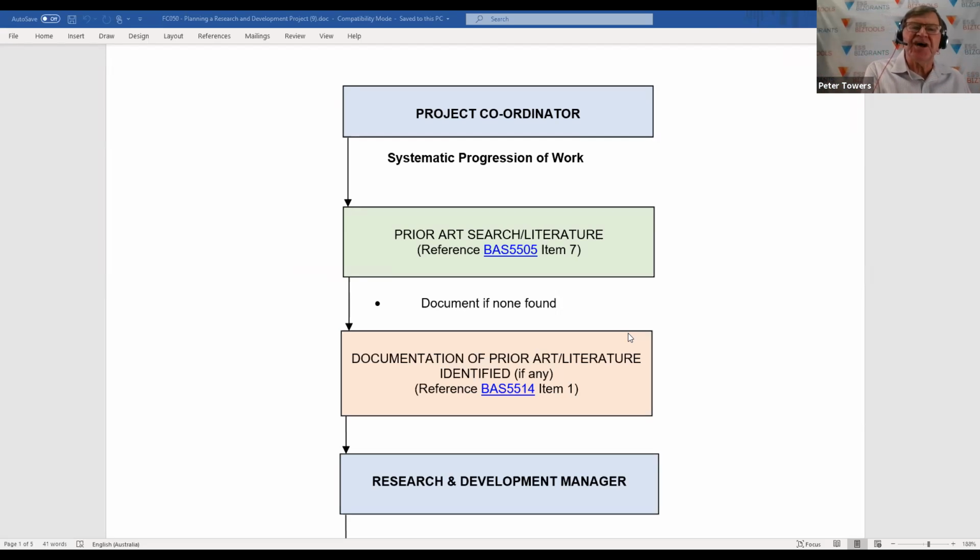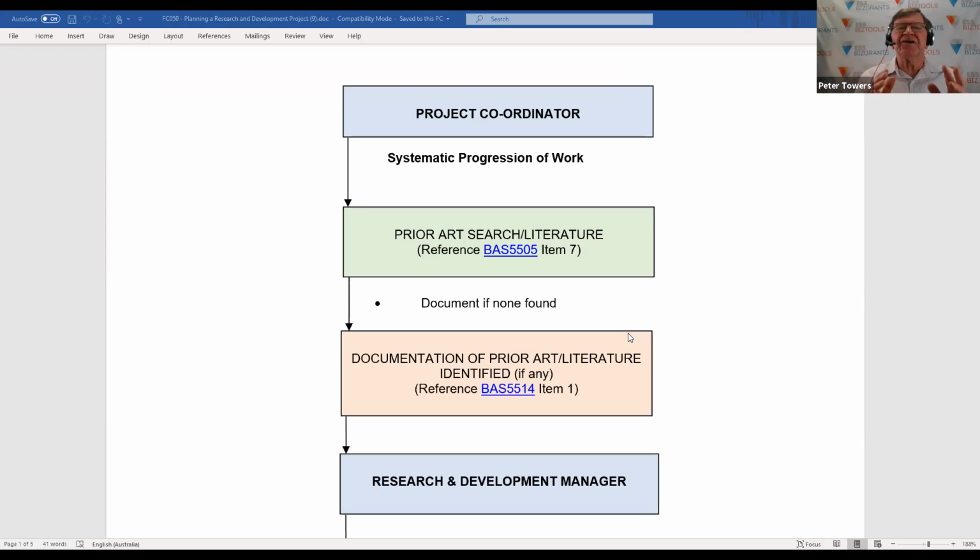And if they haven't saved it, they will be in a very awkward position trying to justify that they went ahead and did a complete research and development project and perhaps spent a couple of $100,000, yet they hadn't completely satisfied the requirement for ensuring there was no prior art, and there could well be.